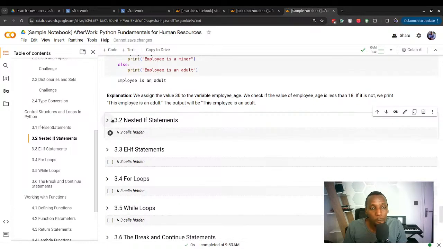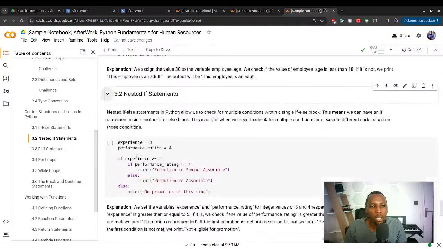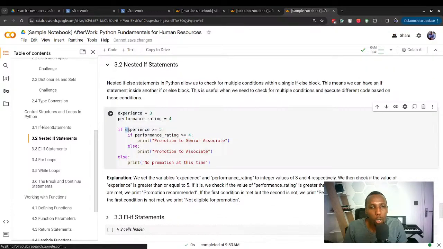Nested if statements. Here we have just one if statement, but we can have another if statement inside to handle some complex situations. So for example, if employee experience is greater than or equal to 5, then we check again if performance rating, which is here, is greater than or equal to 4, then we do some operation.